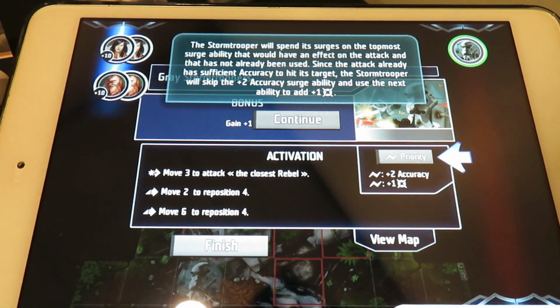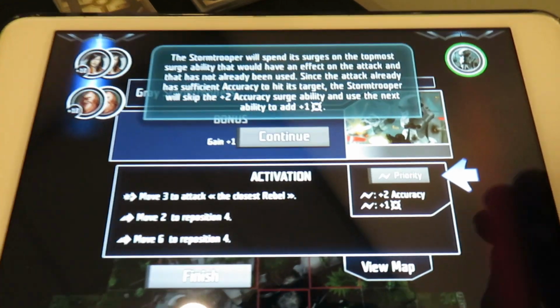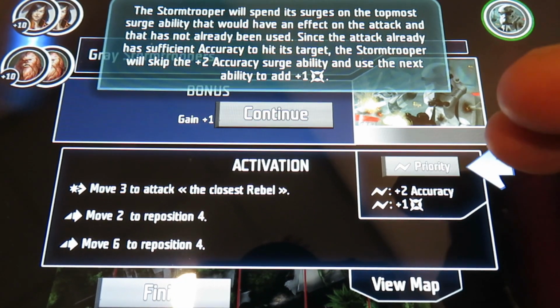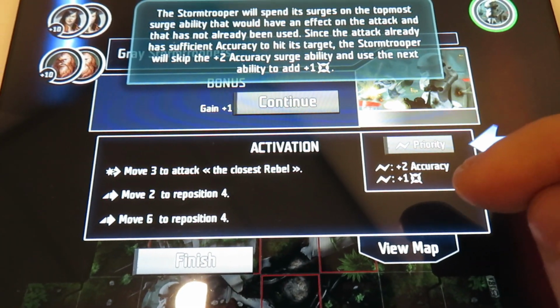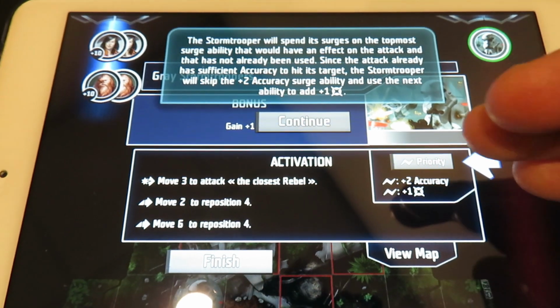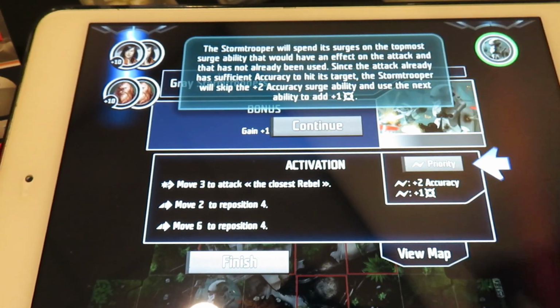So say, for instance, I only had 1 surge. Let's say, hypothetically, I didn't roll any surges on this. Remember, we gained 1 surge that was on this Stormtrooper all the time. If we only had that 1 surge, if we already got the accuracy we needed in the surge priority list, then we would skip that particular priority level and jump down, and he would spend it on the BAM. That's really important to note. It's not just like you need 2 surges to get down to that level. If you are already using or don't need that top surge, he will move to the next one to try to use or spend it, which is pretty cool.